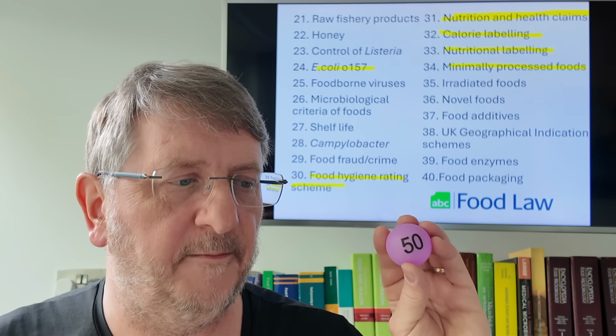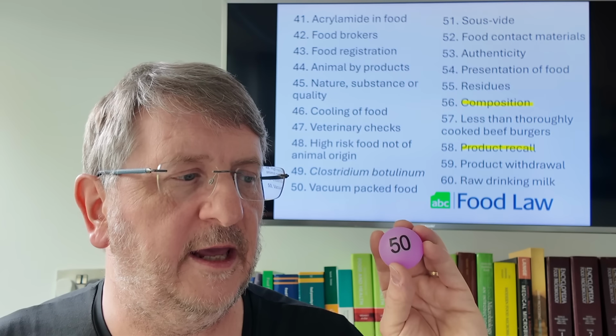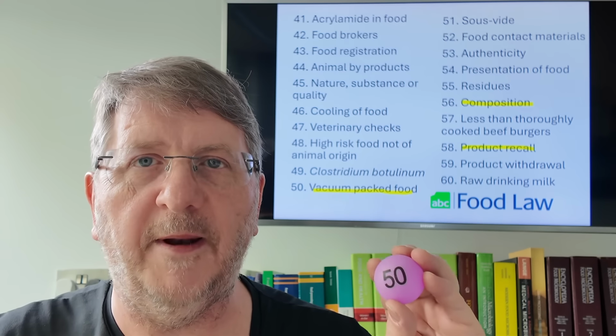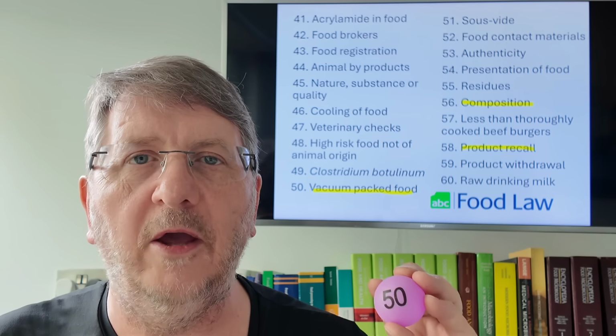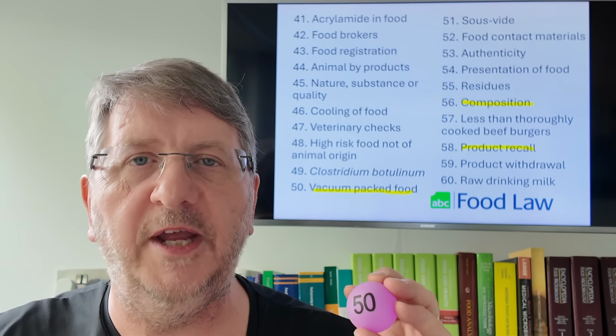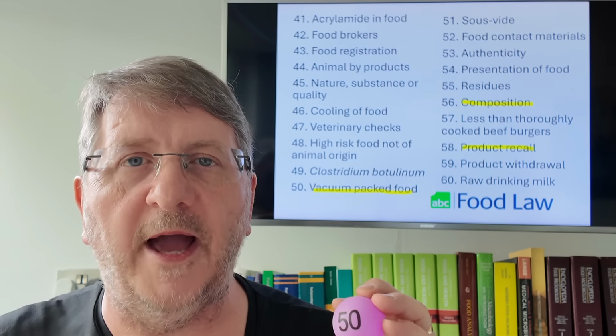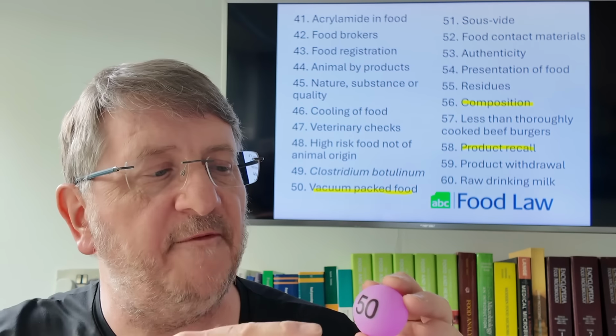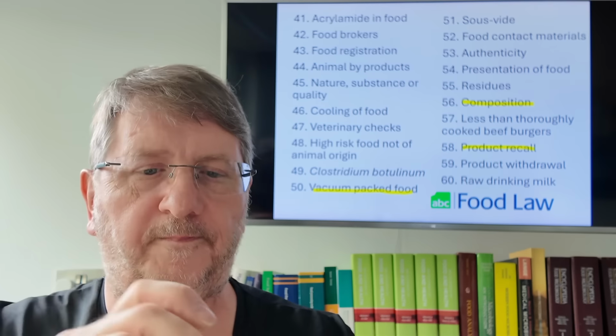Number 50 is vacuum packed food. This is where you get a food, put it into a plastic pouch, draw out all the air. So you've got no oxygen in there. You seal it up. You do that to increase the shelf life. It can have food safety implications. Therefore, it's a food hygiene issue.